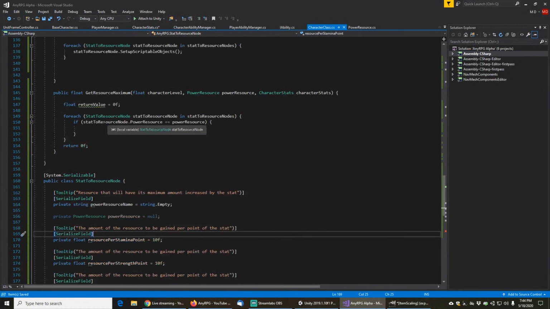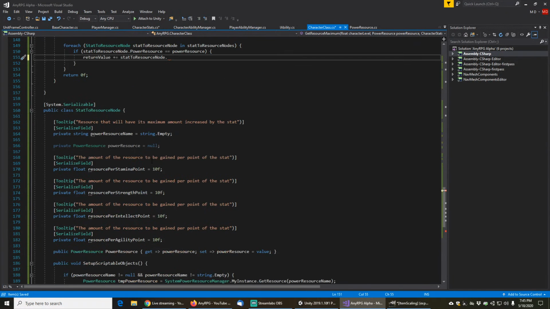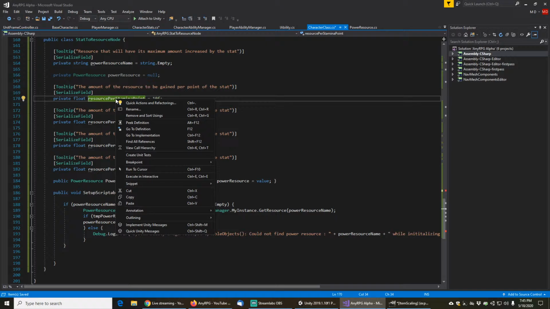And then here we're just going to go return value plus equals, and this is going to be stat to resource node dot, then we need to expose these properties here.